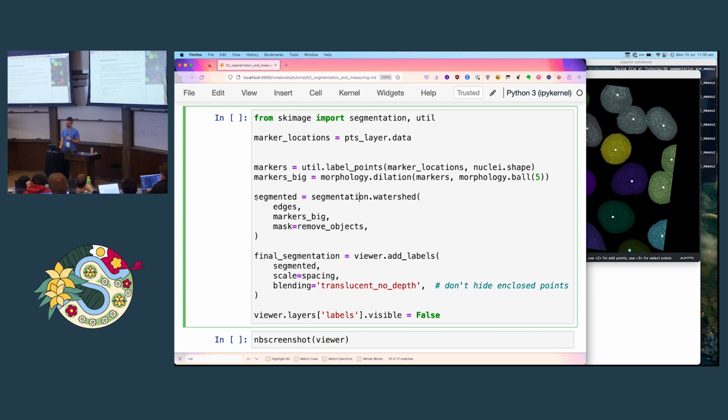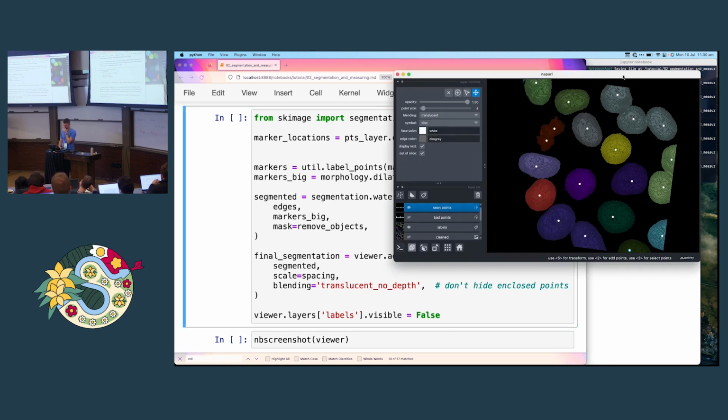So this is sort of the big thing. As I said, for many kinds of images you can probably find a pre-trained network that gets close to what you want. But eventually, this is what you get: an image with integer labels for each of your objects. And typically, if you're doing science, what you want is to find out things about those objects. So that's what we're going to do here.